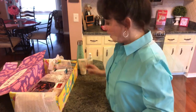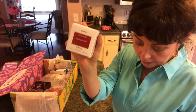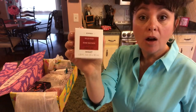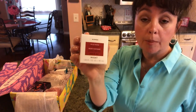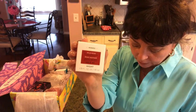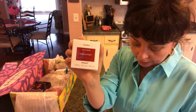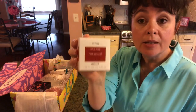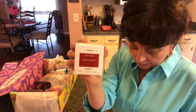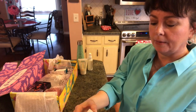That is really nice. Then the next thing I see is the Korres Wild Rose Vitamin C Brightening Sleeping Facial. I love Korres products. I've purchased them off of HSN before. Hydrate and brighten your skin. This weightless souffle contains vitamin C, turmeric extract, and hyaluronic acid. This is valued at $48.